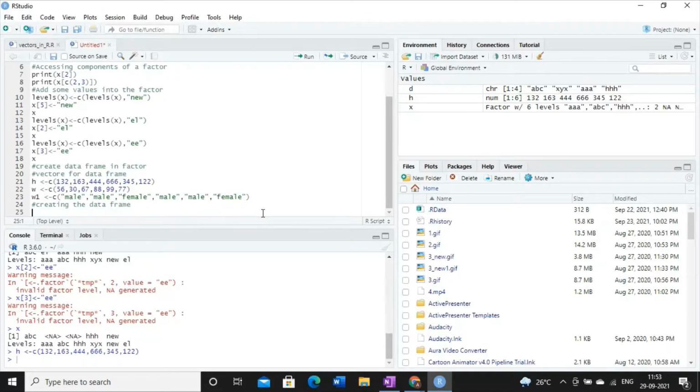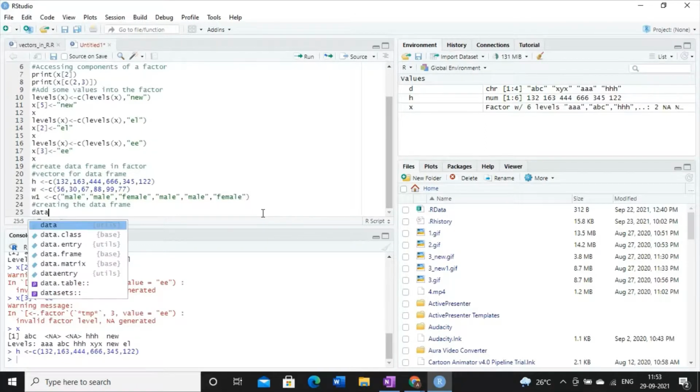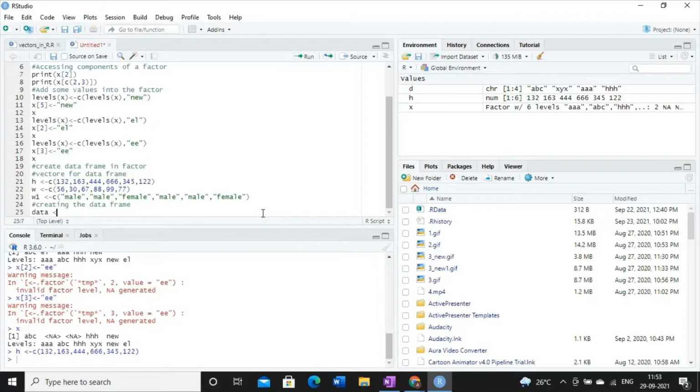So in this case, how to create the data frame? Say I am taking one variable, say data, and inside this variable I want to create the data frame. So what I will write, okay, I am not writing it as data, I'm just writing it as D. Otherwise you will get confused with the keyword. So in order to create the data frame, you have to write the variable name. Let me write it as D1. Okay, so D1 is the variable name in which I'm going to create the data frame.